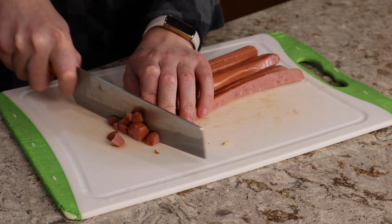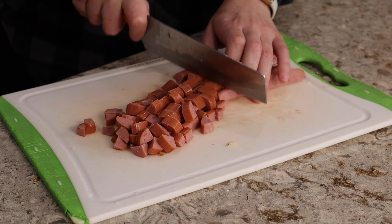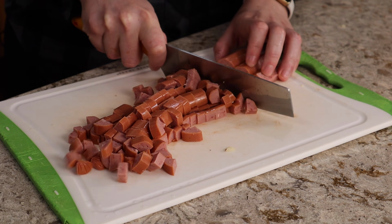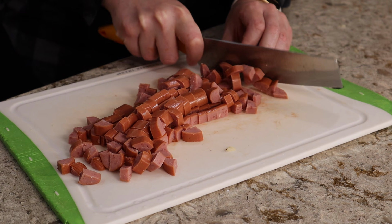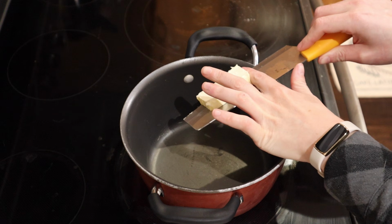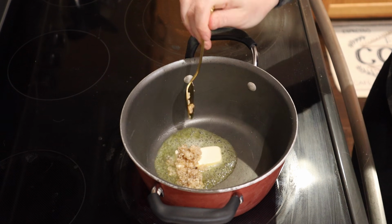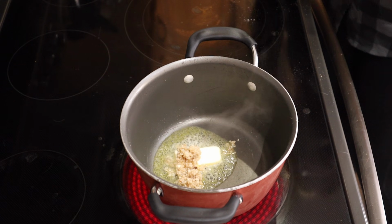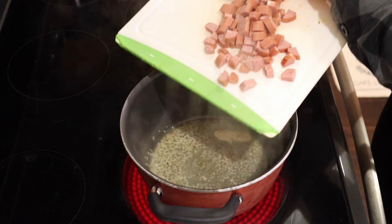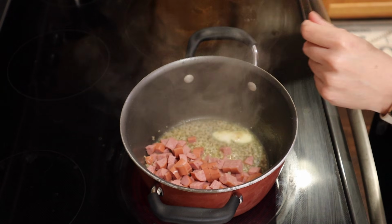So the first thing I'm doing is finely dicing my smoked sausage. Bacon was my ideal choice, but Dollar Tree didn't have any bacon. I thought smoked sausage would work just as well. Maybe it'll be a little bit better. Into a pot, we're going to add 2 tablespoons of our margarine. I am also going to add a spoonful of our minced garlic. I totally meant to add garlic to the scalloped potatoes, but I forgot. I was going to add some to the gravy. We're also going to go in with our diced smoked sausage, and I'm going to let that fry up for a little bit, get some color on it.